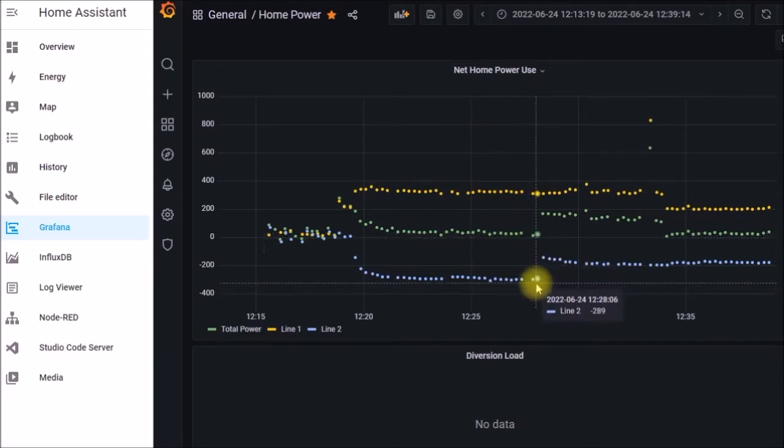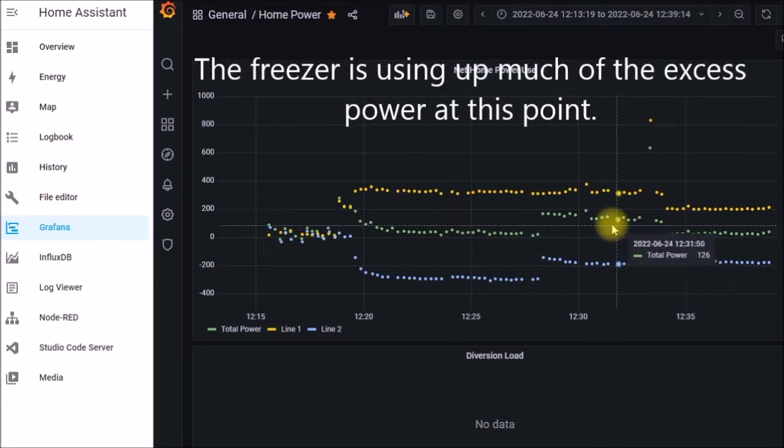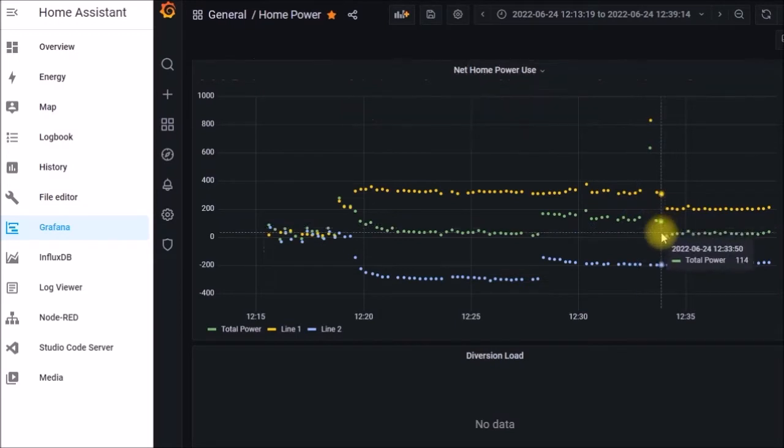And then what happened at this point, I have my freezer directly AC powered off of the solar power inverter. The freezer turned on, and so now instead of being able to pump 290 watts of power in, right here I'm limited and I can't quite drive the house power down to 0. I'm down to like 120 watts. And then probably what happened right here is the refrigerator turned off. You can see the yellow, and now the house power dropped down to like 9 watts, and now it's stabilizing here again at about 25 watts.